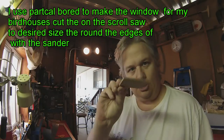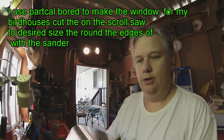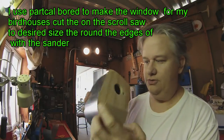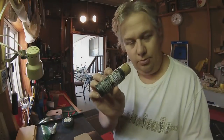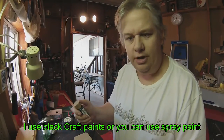For my windows on the birdhouse I use cheap particle board. I round the corners off, set it up, and make little windows for the front, back, and the sides. I'll make a little tiny one on the corner so it looks like it has a little window on top. I'm going to use a black decoupage paint, paint them all up, then spray clear coat lacquer over them so they stay waterproof.